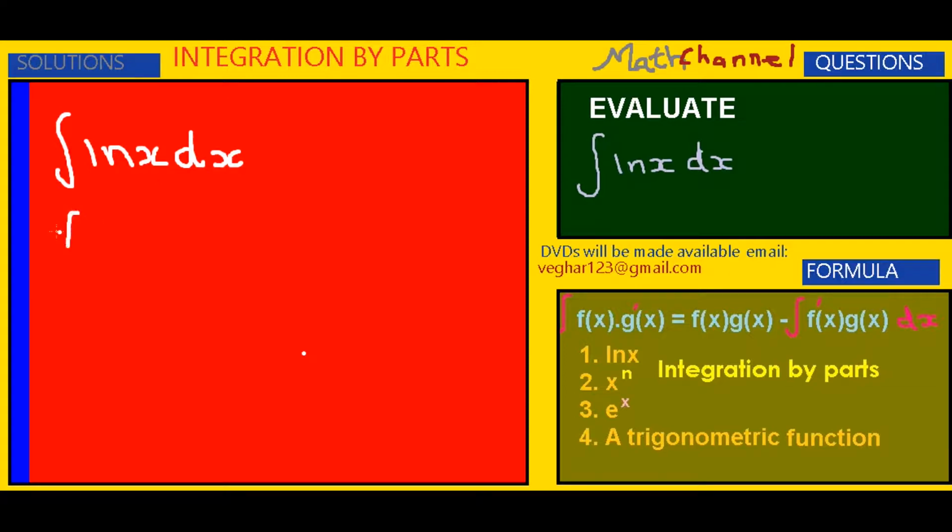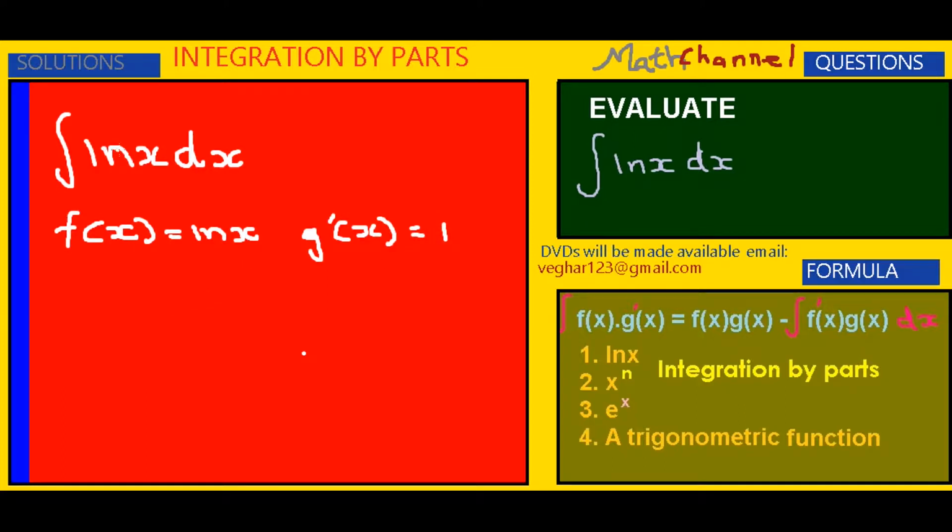So we'll say f of x is ln x. What is g of x prime? According to this one, g of x prime is 1. Why 1? Because we don't have any other values, and 1 is always there next to a number. 1 never leaves a number or a variable unless there's 0 in front of it. If there's no number next to it, we always have 1 here.